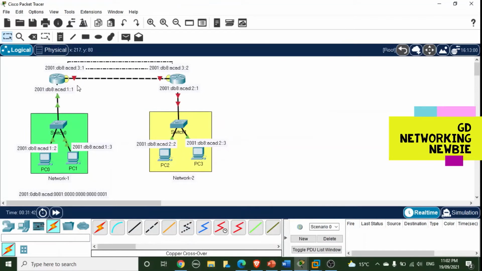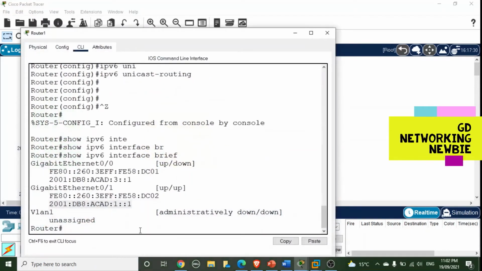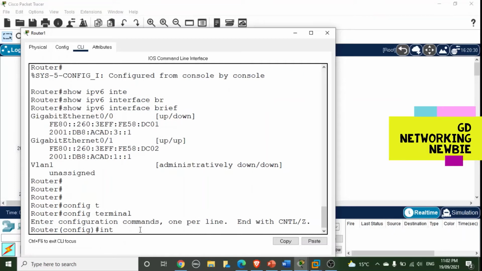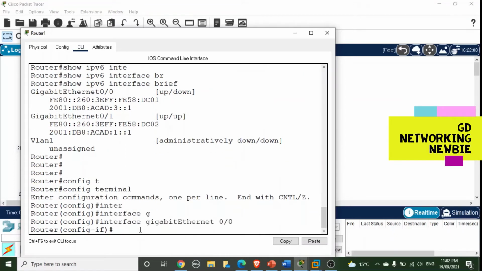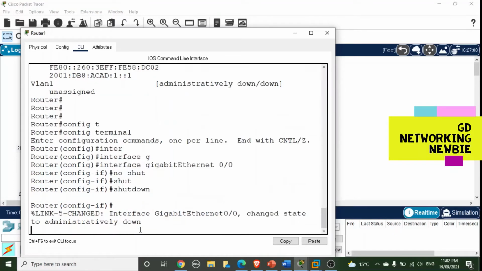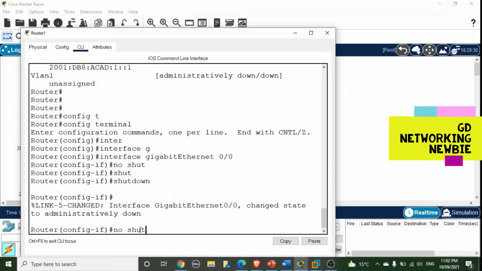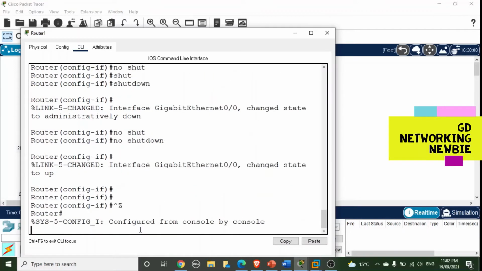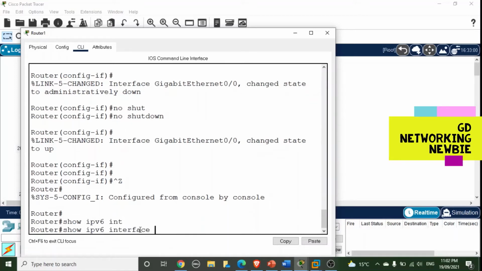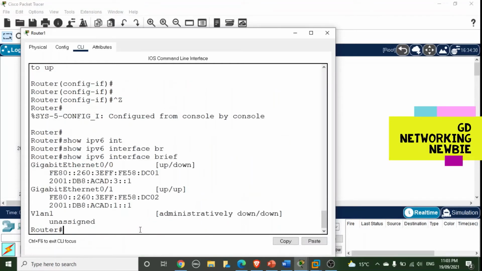And for that I'm going to verify here. Yes, seems this is connected, and again let's go to that interface, configure terminal, and then interface gigabit 0/0 there. Issue the no shutdown command. Yes, no shut, maybe first shut it down, and then again say no shutdown. Okay, Control Z, show IPv6. We want to verify again, so ipv6 interface brief, press enter.